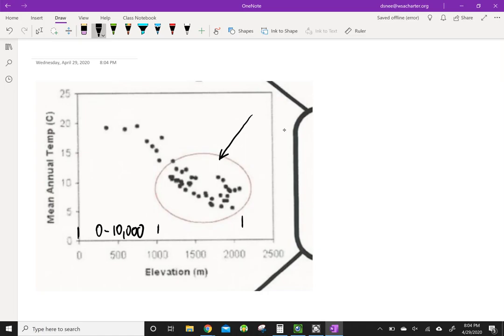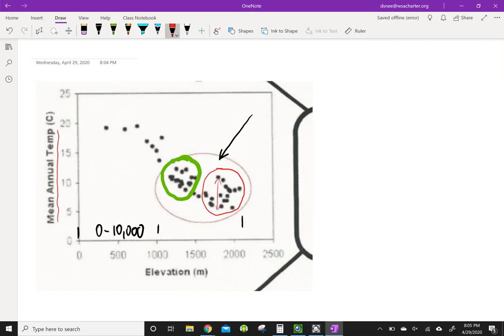And then if you look at that again, you could say there's a cluster right here, and then there's a little bit looser cluster over here. There's a cluster in between 15,000 and 20,000 where they're looser. The cluster isn't as tight. The average annual temperature has more variation.